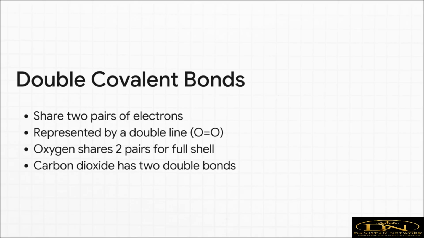Well, the atoms simply share more. They can bond together by sharing 2 pairs of electrons, creating what's called a double covalent bond, represented by a double line. Oxygen gas is your classic example here, sharing 2 pairs to complete those outer shells. In carbon dioxide, we see an elegant solution where carbon forms a double bond with each flanking oxygen, satisfying everyone involved. And we see a very similar atomic problem solving in ethene, where 2 carbons share a double bond right in the middle, while still sharing single pairs with 2 hydrogen atoms each.